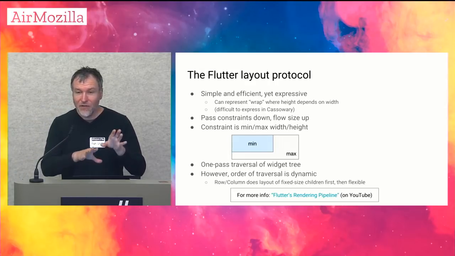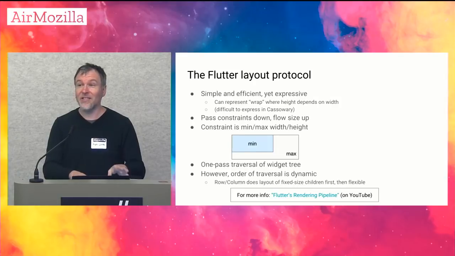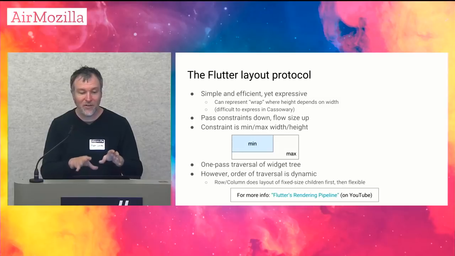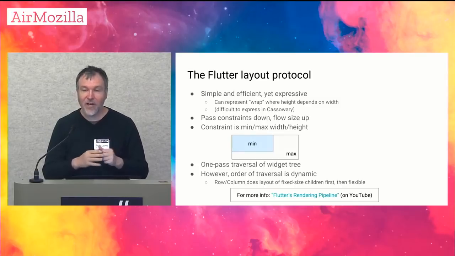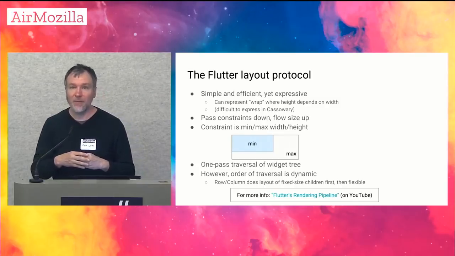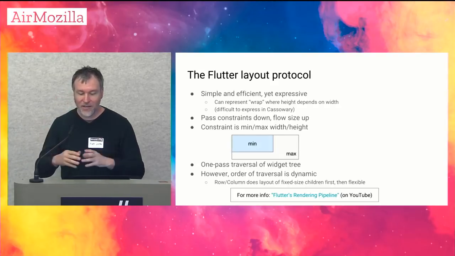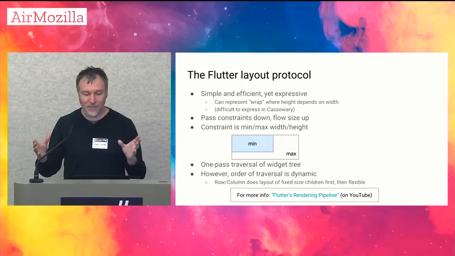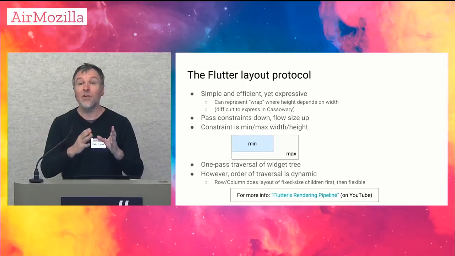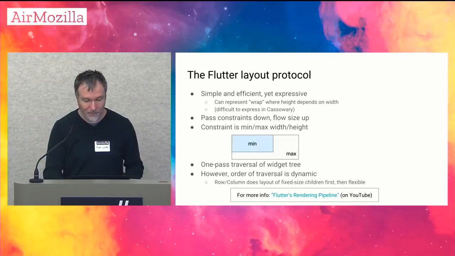But first of all, if you're interested in this and also other details about how to build the guts of a widget system of a GUI toolkit, I really recommend this video, Flutter's rendering pipeline from a couple of years ago at Google I/O, Adam Barth. And it is very dense. It has a lot of good stuff in it, including a lot more detail about this layout protocol.